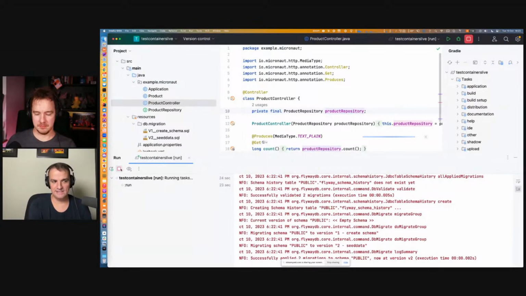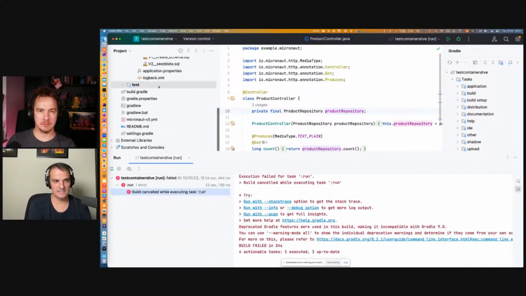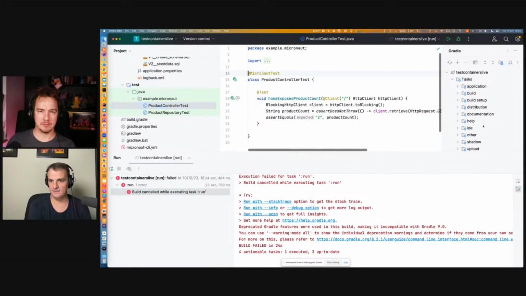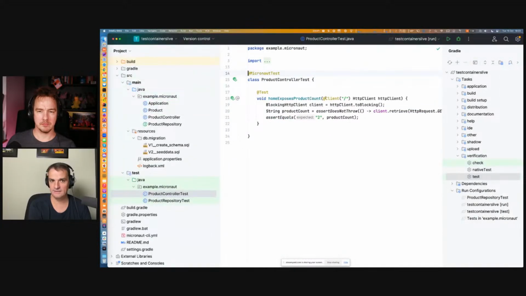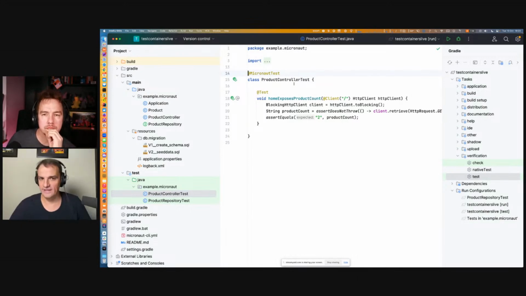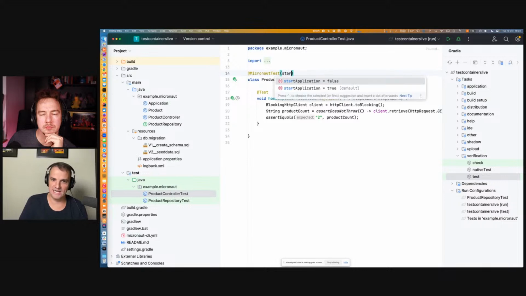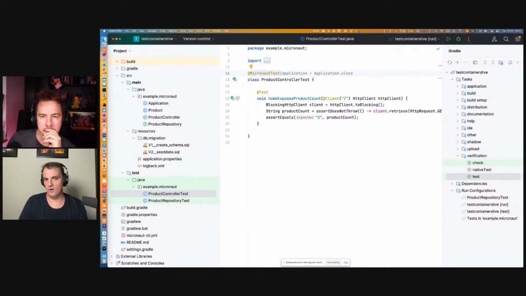So nothing fancy. This is Testcontainers-like, so we have test, and I have a test here for my controller. This is how you write a test in Micronaut. The thing that I was telling you, Micronaut is fast, so we don't create slices for tests where we start a part of your application. You start either the whole application, or we allow you to not start the server part if you don't want to, or you just create a unit test. But basically, 99% of the time you will be writing functional tests end to end.